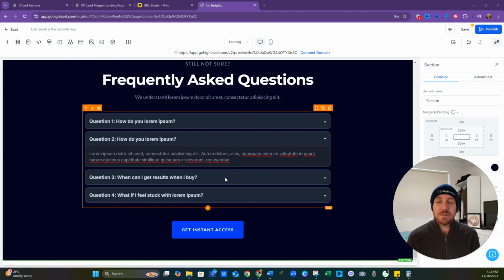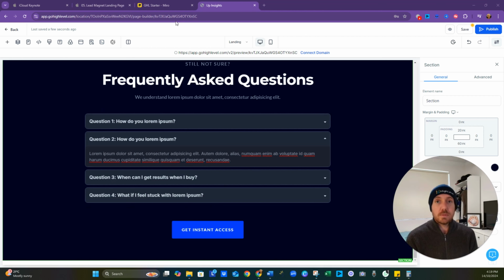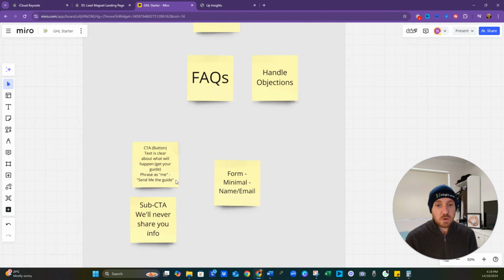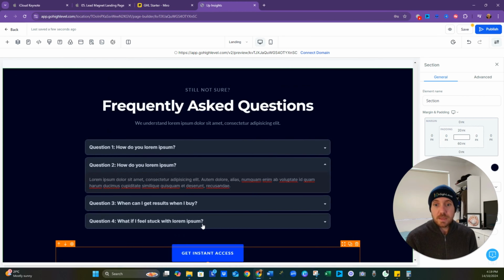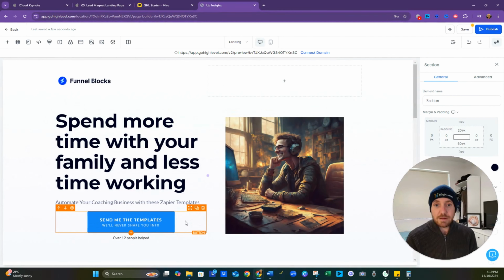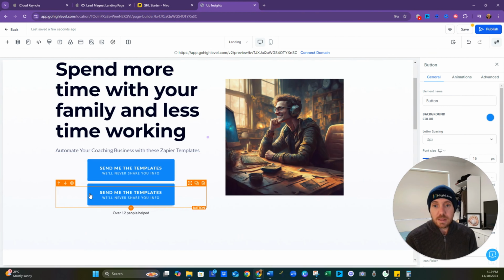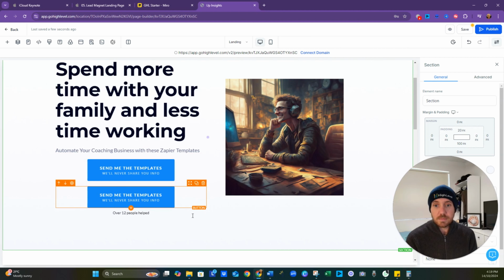Is it going to be easy to use? Will it take me a lot of time to use this? Does this really work? What if I don't like it? Those sorts of things. Will it work for me? So those are the sorts of questions we want to answer here. Then we've got our button again below. So in this case, we just want to copy and paste the button from above. So I'm just going to go up and take it, see if we can clone that, and then move it.